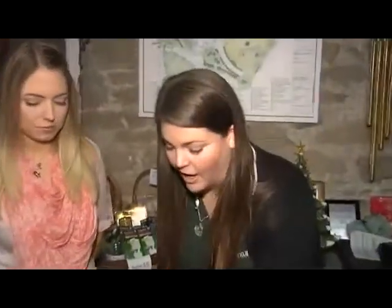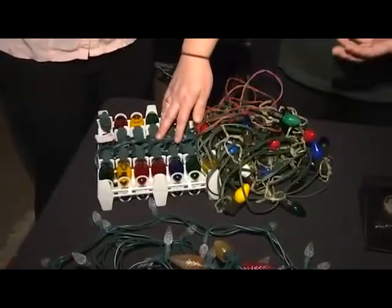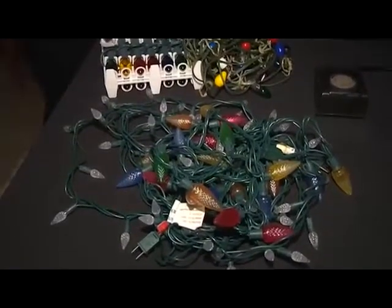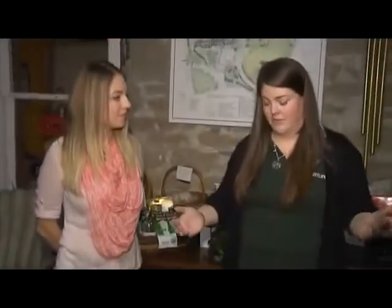Everybody knows that the old incandescent bulbs cost money to run, and the newer LEDs are a little more to invest in at the beginning. They definitely have a higher upfront cost, but they have a much longer lifespan. You're going to be replacing the old bulbs more often as they burn out much faster, whereas LEDs will last you years and years — and not use as much energy, so you're saving money on energy costs as well. You might be paying more money upfront, but over time you can make up that investment for sure.